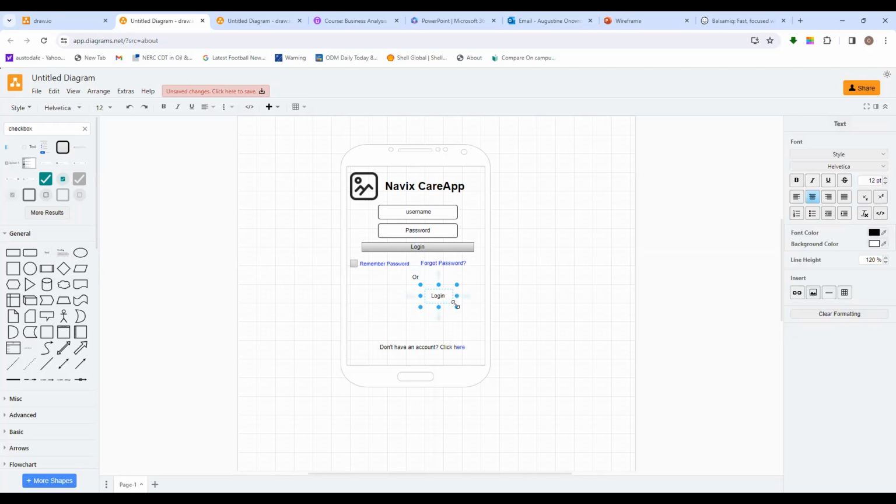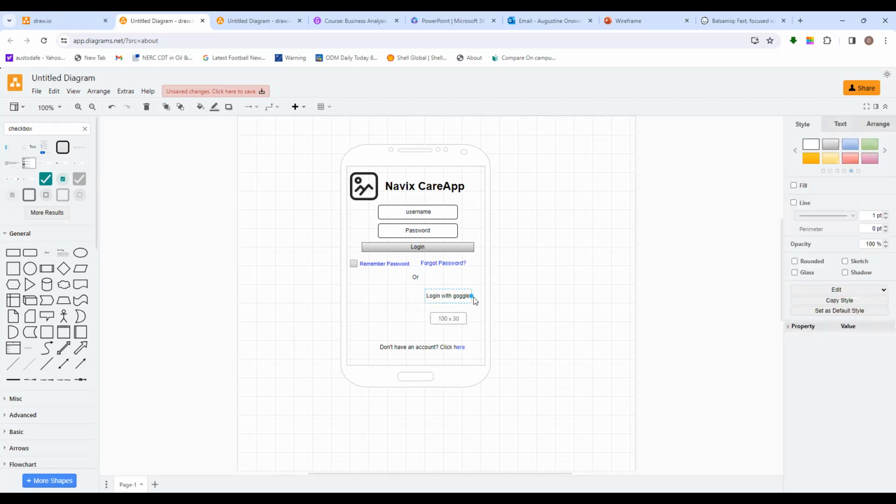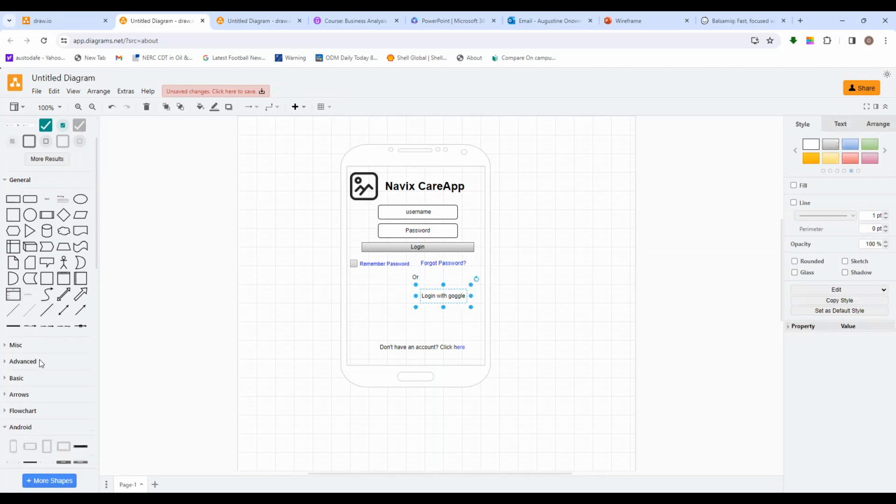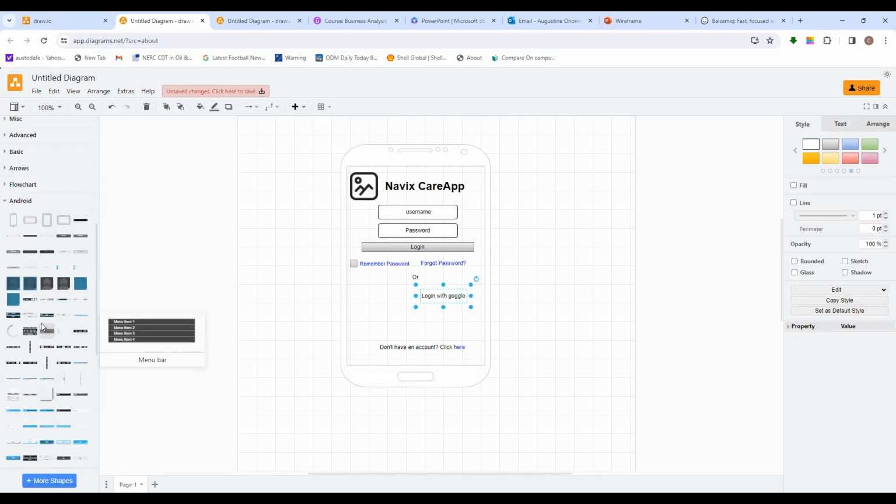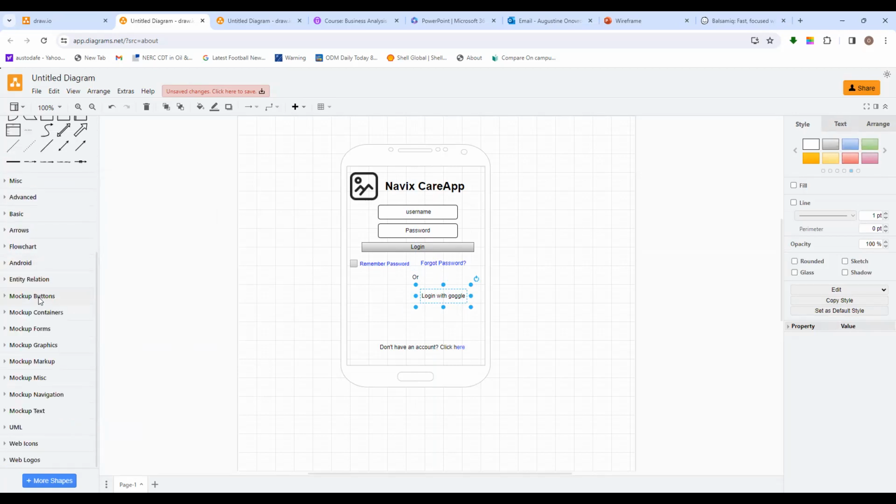Log in with what? Google. With Google. And we can go and look for a Google sign. Let's go and look for a Google sign and bring it here.